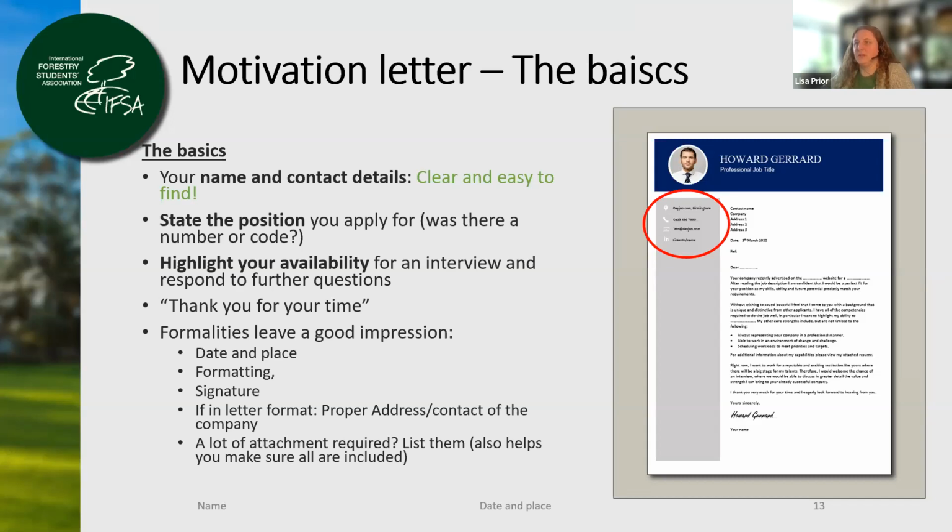I left a couple of things out apparently. Highlight in the end, highlight your availability, and always be very polite. So thank you for your time and looking forward to hearing from you, all those things. It just leaves a very neat impression if you're phrasing it in a polite way.